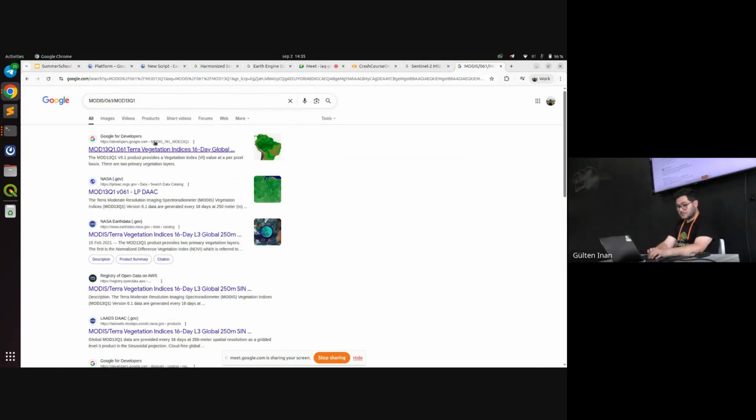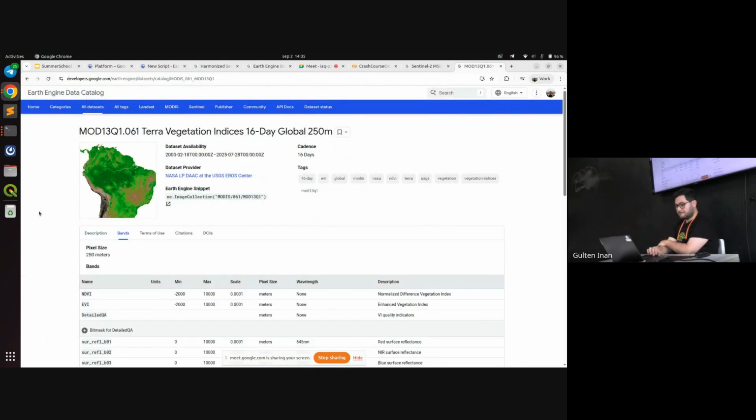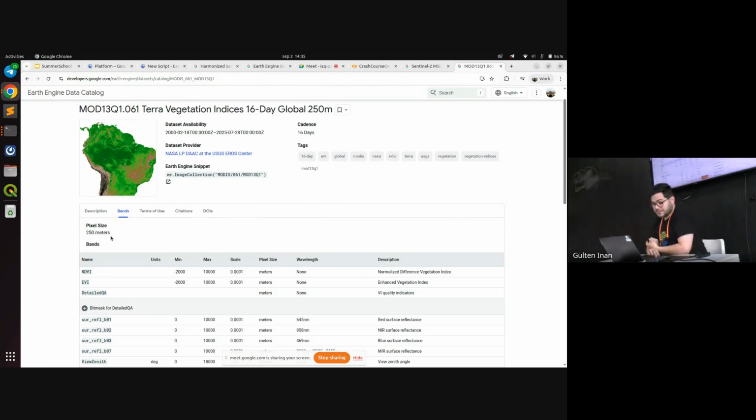If you type the collection name, you can easily find the information on this data set. This is not the raw MODIS data set. It's already an analysis-ready data set that is built on top of raw MODIS data. Vegetation indices per 16-day global 250 meter, a downscaled version of this image, and the pixel size is 250 meters.